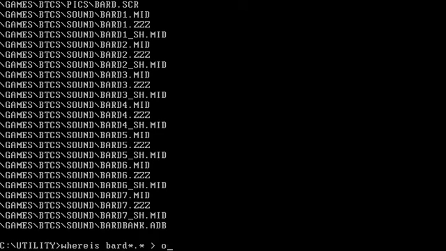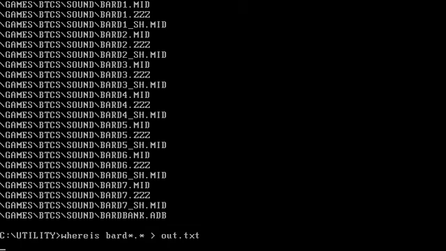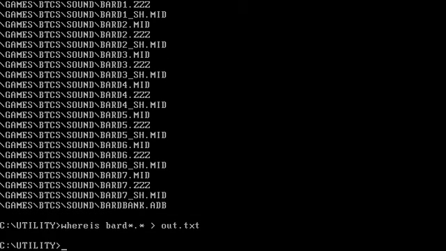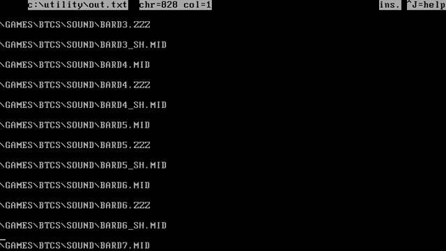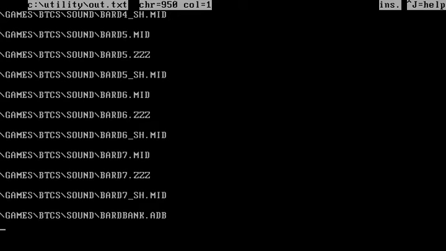By using this little greater than symbol there, I'm just going to dump it to something called out.txt. You run it, it looks like nothing happened, but in fact it dumped all the contents in here. So now we have it saved. And you can do that with any program that writes to what's called standard output.